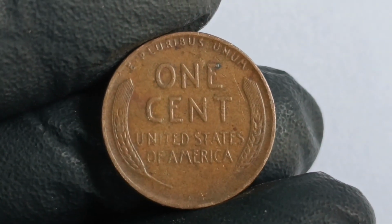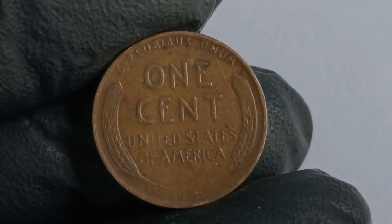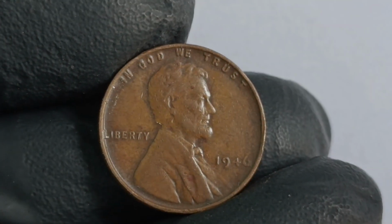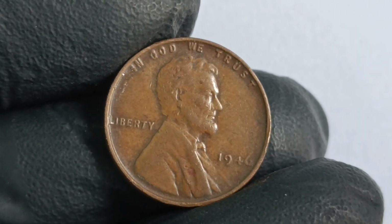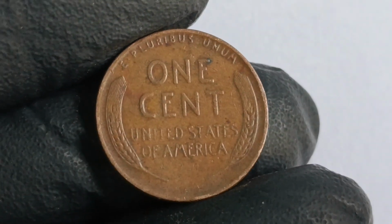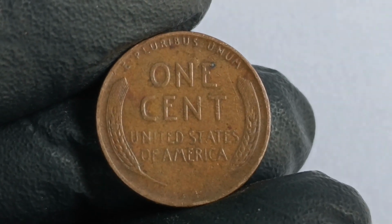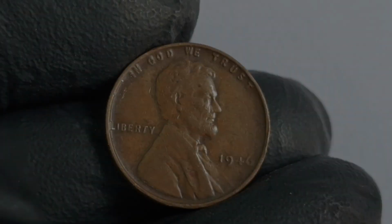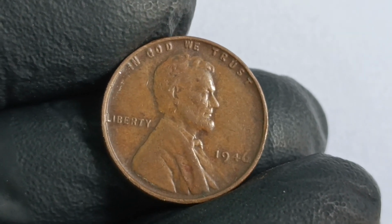And today we're uncovering one of the most remarkable and surprising stories in American coinage history, the 1946 no-mint Mark Wheat Penny. A humble 1-cent coin that has captured the imagination of collectors and enthusiasts worldwide, with certain rare error examples valued as high as $1,067,000, making it one of the most legendary post-war pennies ever struck by the United States Mint.